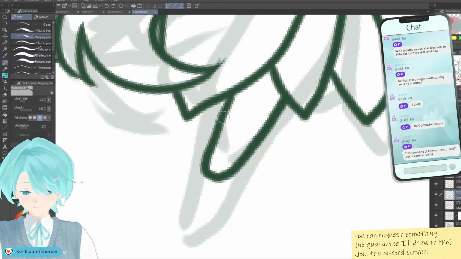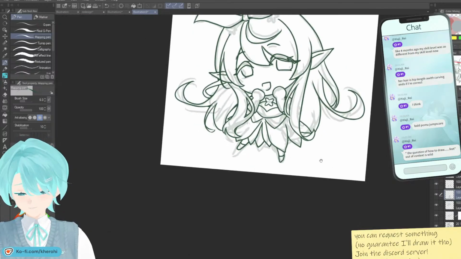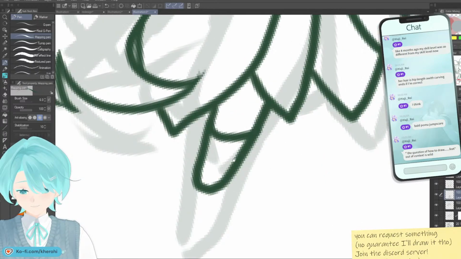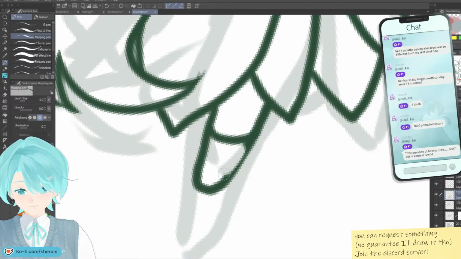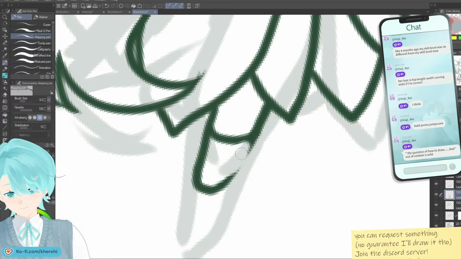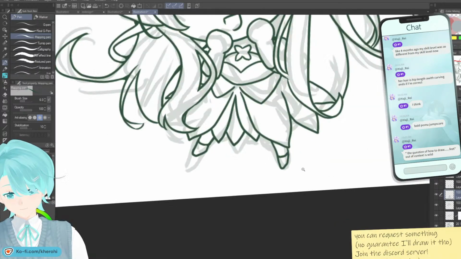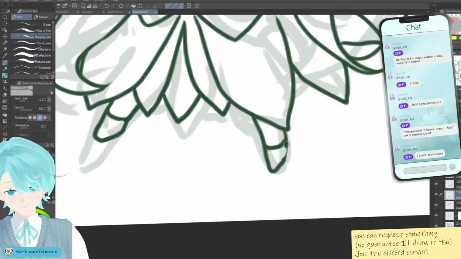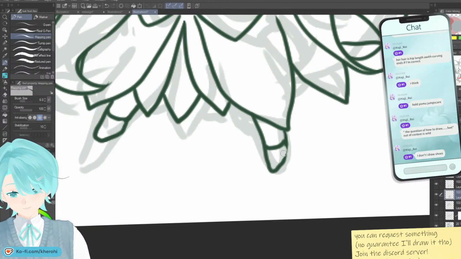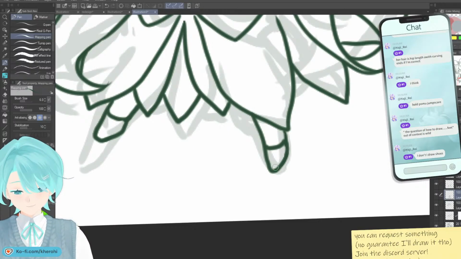Even non-chibi feet, how do you draw normal feet? They're vaguely foot-shaped. I draw shoes. I know, right? But what if one day comes where you need to draw feet? Like, they're wearing sandals.